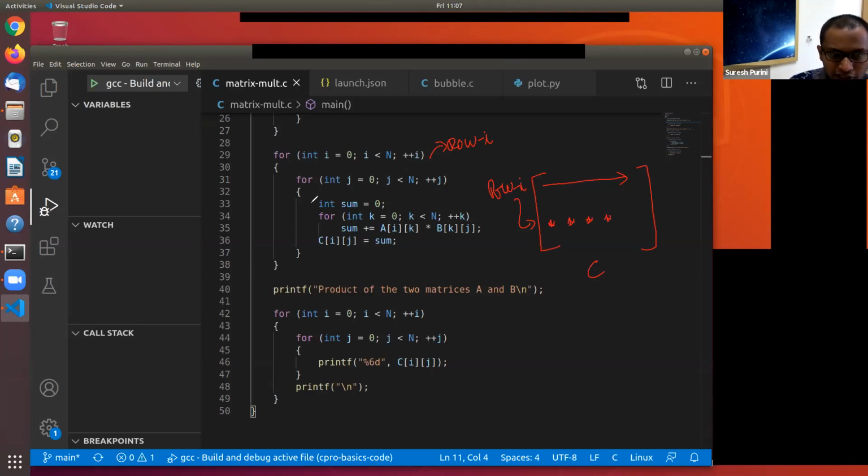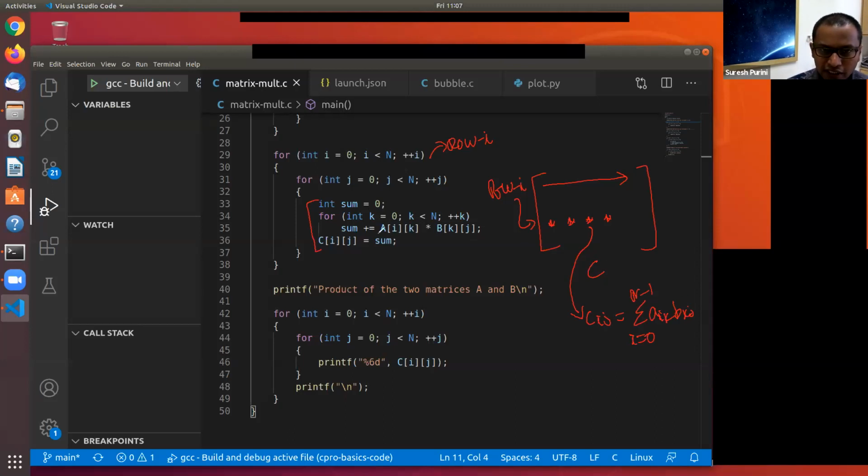And so here in this loop, we are actually computing, let's say when i is equal to some value and j is equal to some value, this is Cij. You know that Cij is nothing but the sum over k from 0 to n minus 1 of aik times bkj.